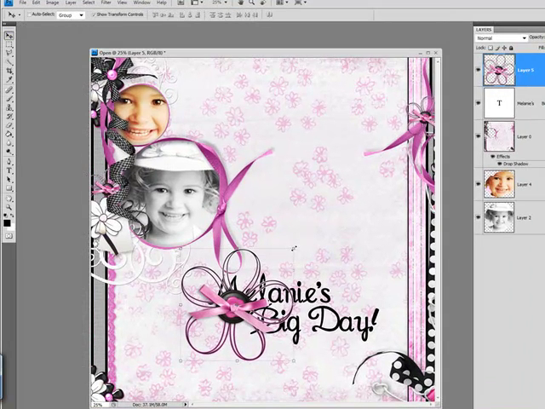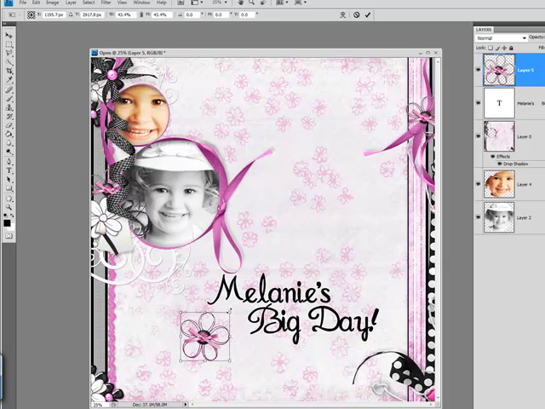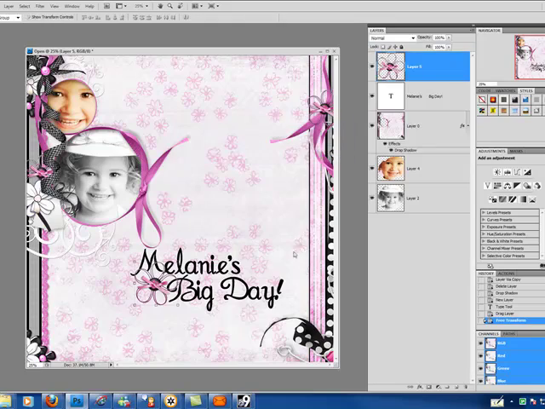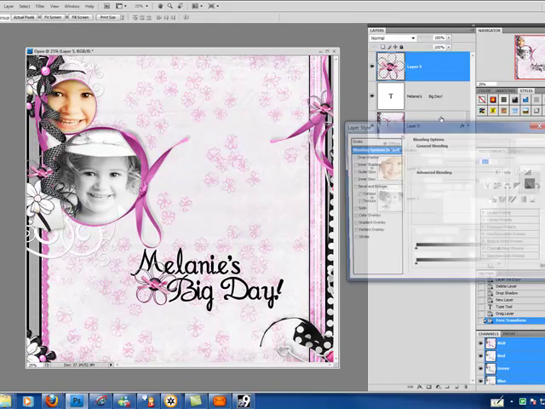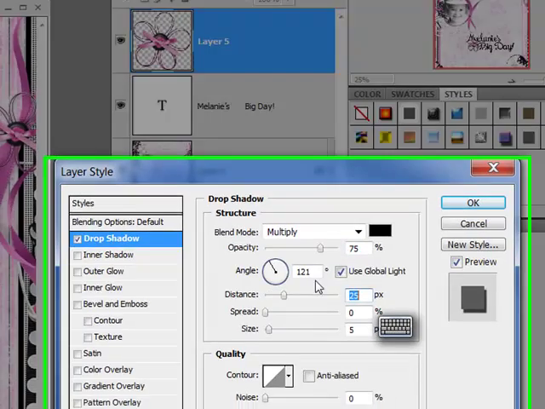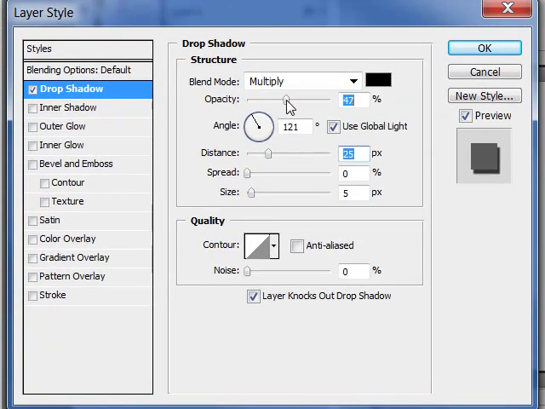I'm going to size this down a bit. Add a little drop shadow, and if you know me by now, you know that I'm a big fan of the drop shadow.